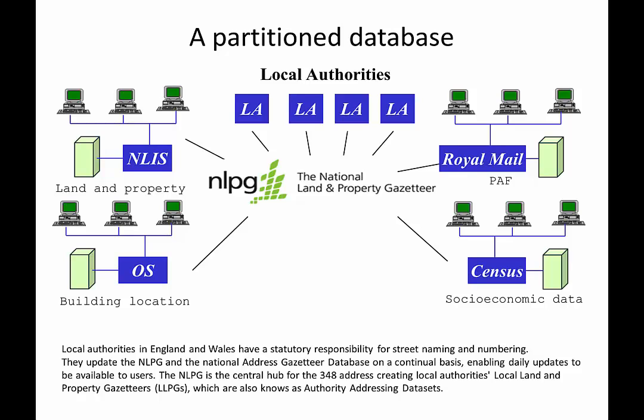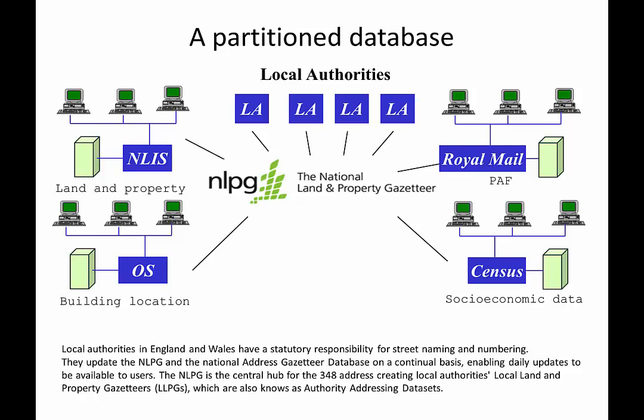And then, because addresses may not be a postal delivery address, so they're slightly different things. And this system is used by, when I looked, 348 local authority address creating authorities, the LAPGs, wherever they are. So there's your local authorities. We've got 300 odd local authorities in the UK.